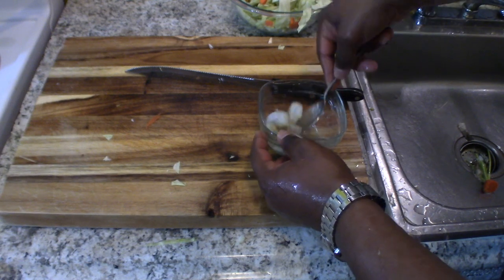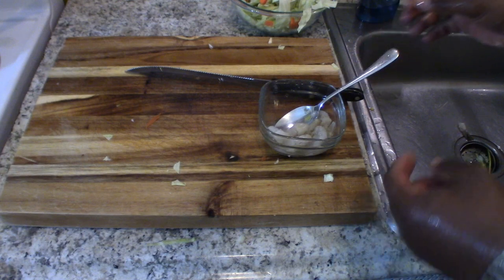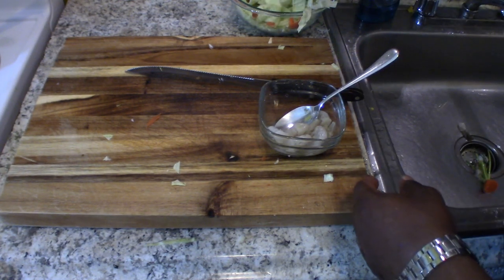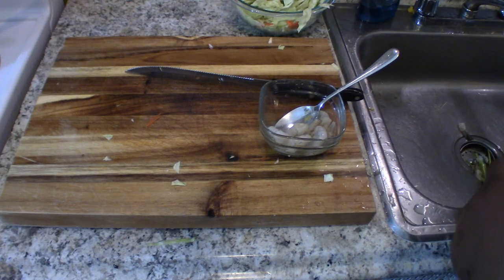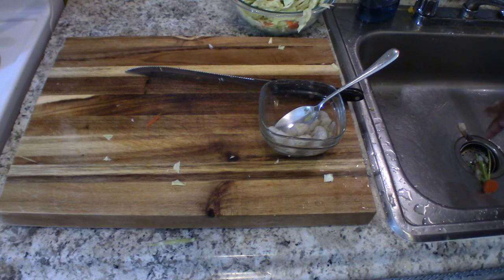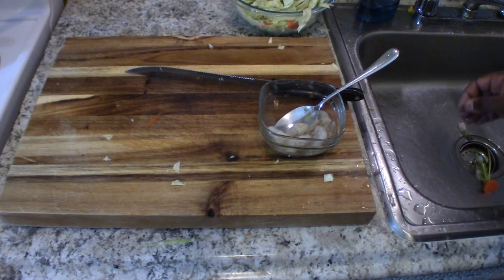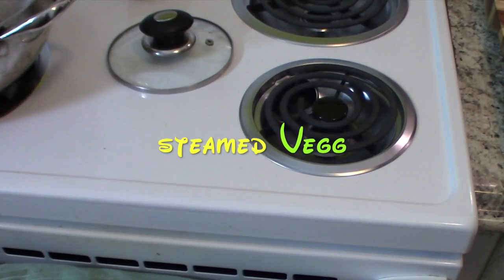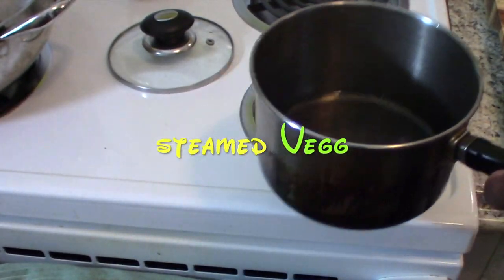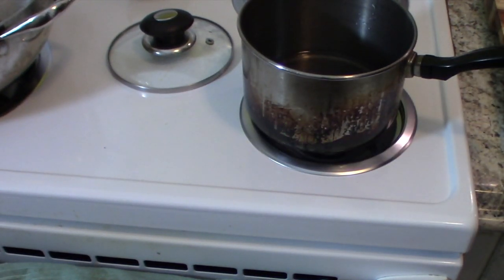Now, I like to steam my cabbage just a little bit before I make the rolls, alright? So that's how I'm gonna do mine. You could do yours how you like to do it, but that's how I'm gonna do mine. Because I don't want it all crunchy, I want it a little wilty. And this comes out good the way I like it, alright? Okay, so we're gonna take a pan. We got like a half an inch of water down, something like that there.